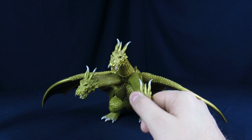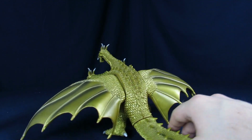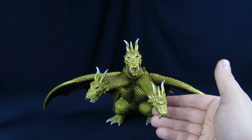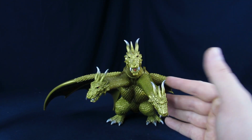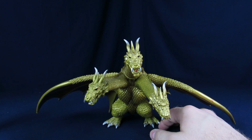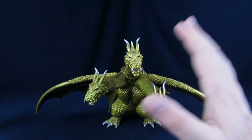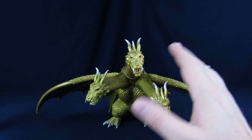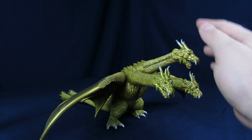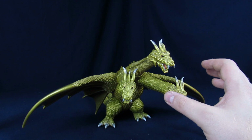Yeah, it's from GMK. But if you had the card, which I don't currently have for this, it would have said 2002. This is a fairly hard one to get a hold of. There is a Bandai Creation version, which I think is hideous looking. I don't even like the suit to begin with, but spoiler alert, if you can get a hold of one GMK Ghidorah that isn't the X Plus, this is probably the one, at least between the two Bandais.